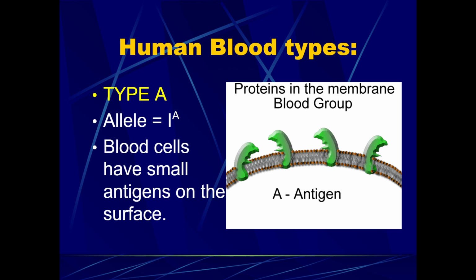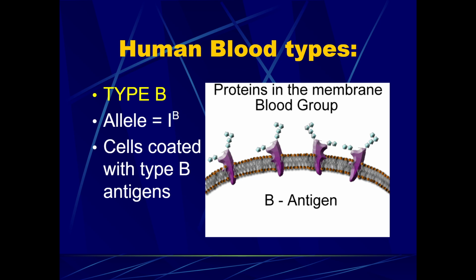So let's look at the glycoproteins, or the surface proteins, on the different types of blood cells. If you're type A and we looked at your red blood cells, you would have the A antigen, or this green surface protein. It's just given as an example, but you would have the A antigen on your red blood cells, embedded in their plasma membranes. The alleles you would have inherited could be 2 A or just 1 A and 1 O. They would both give you the type A blood type.